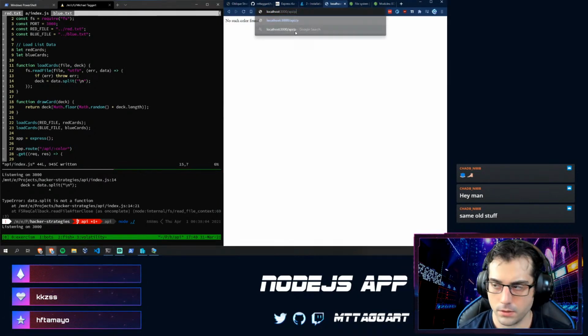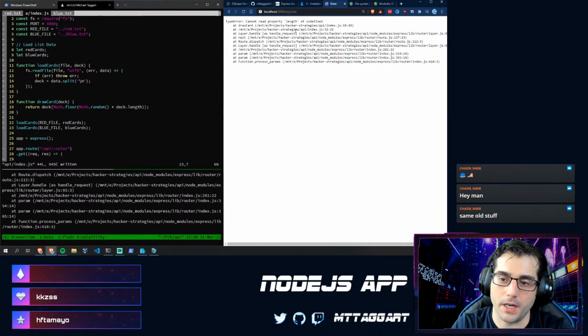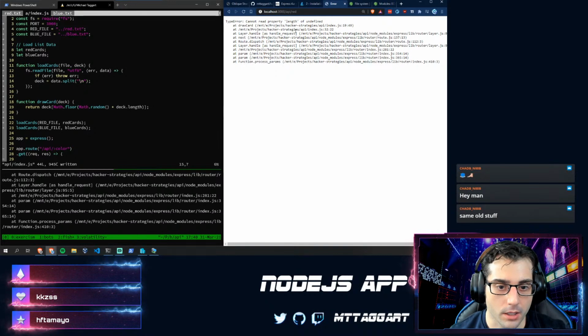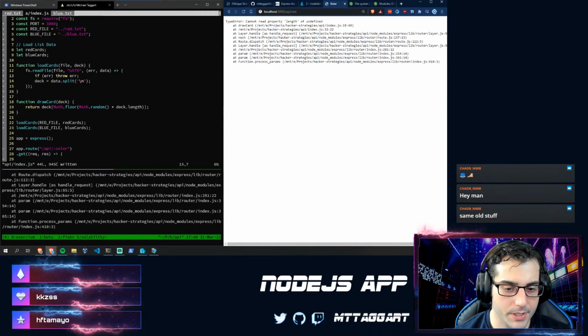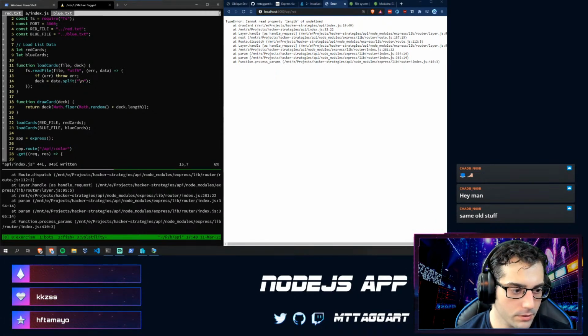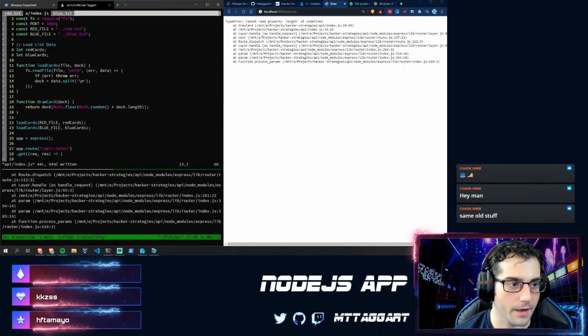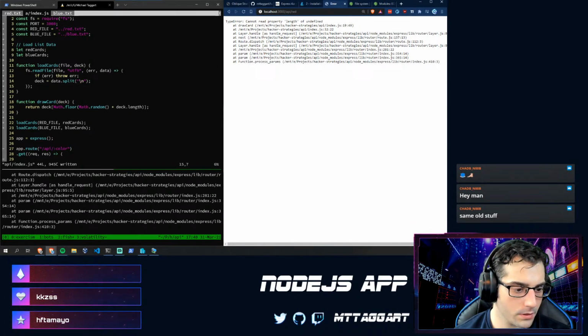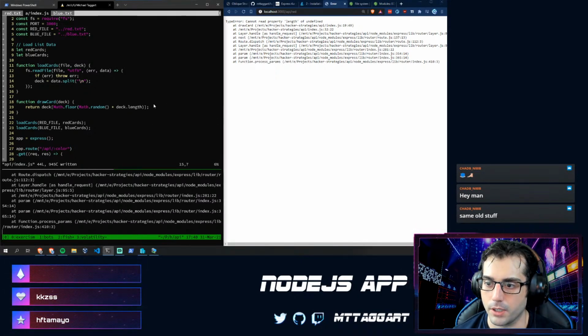Cannot read property length of undefined. My favorite undefined errors in JavaScript. This right here is why people would go to a type safe language like TypeScript or Elm, or literally anything else but JavaScript, basically. Even Python has the option to do typing these days. But not vanilla JavaScript. Alright, so what am I doing wrong here?